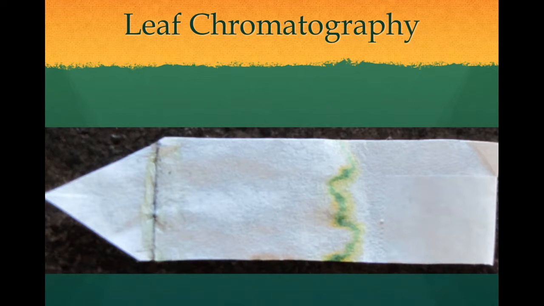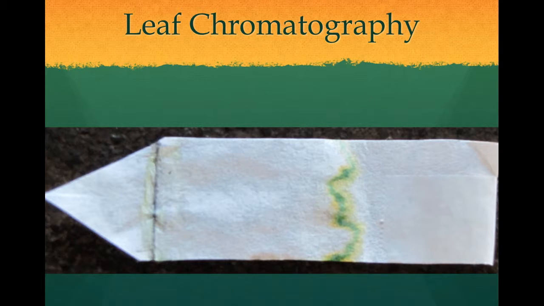Let's look at our chromatography paper. If the pigments have not traveled at least halfway up the chromatography paper, allow the experiment to continue. We are able to separate the pigments on the chromatography paper due to differences in size of the pigments themselves. As the solvent moves up the paper, it grabs the molecules found in the spinach leaves.